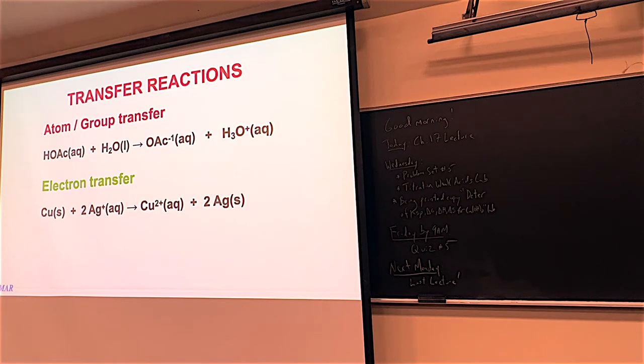So this latter reaction, which we call redox reactions in Chem 221, this is an electron transfer reaction, all right? Like you don't have like the hydrogen ion being transferred between the acid and the base or something like that. This is true electrons being transferred. And this is the kind of stuff we're gonna focus on in this chapter. It's a nice way to end Chem 223 because it brings a lot of the ideas into play that we've talked about.